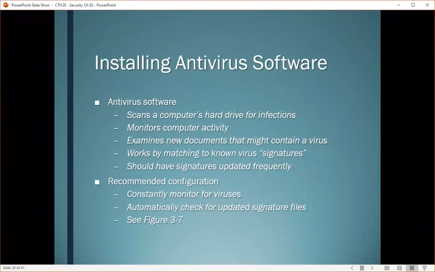So antivirus software, as you might imagine, is software that acts in opposition to viruses, worms, and other types of malware. The process by which it does this is by scanning, detection, and quarantine, and then, of course, later removal. So it looks for infections based on what are called virus signatures.